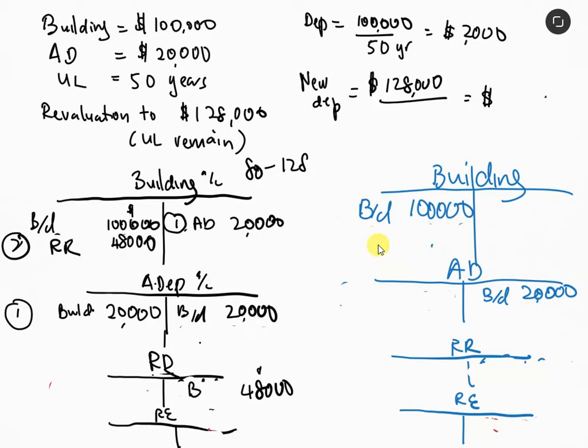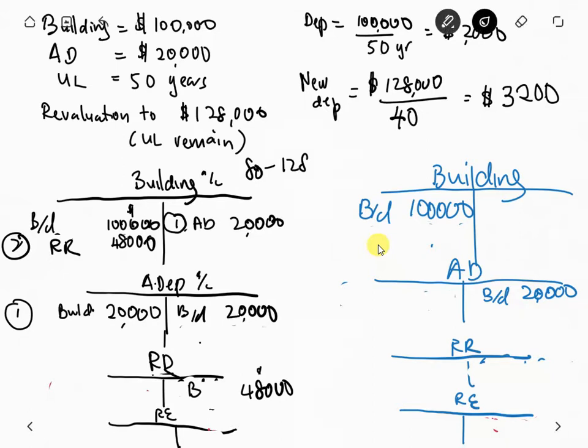This one is additional, important for high level. What is my depreciation charge now? I revalue to 128. My depreciation should be based on the revalued amount, 128. Left with how many years? Yeah, just now we say already depreciated 10 years. Left with 40. What is my depreciation now? 3,200. From 2,000 increase to 3,200 because I revalue 48. Higher asset value by 48, higher depreciation by 1,200, correct? We call this excess depreciation 1,200.